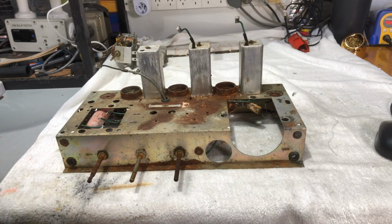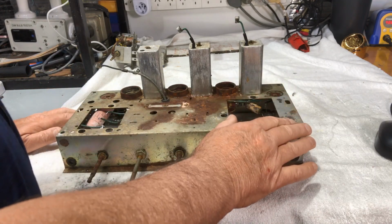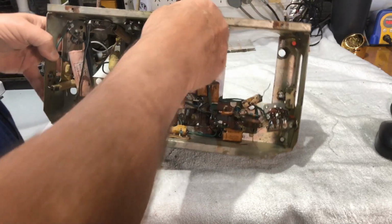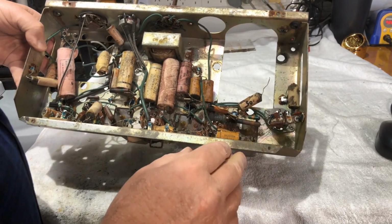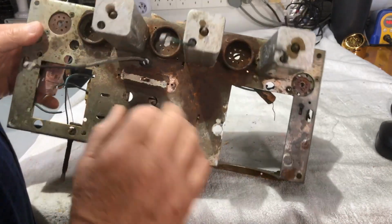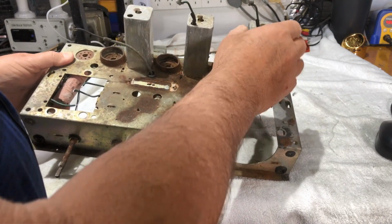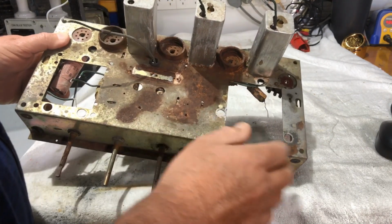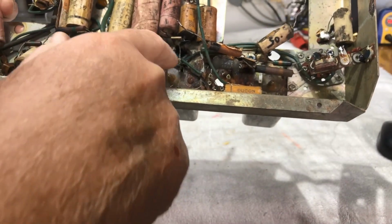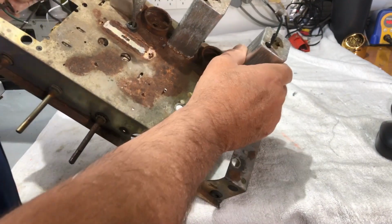Okay, guys, well, I think it's come to crunch time. I've got the tuner assembly removed, the gang and the coils. Everything is removed from here. Underneath, we're still looking pretty well the same. But I think now, with this surface rust, the overall rust situation, what I'm going to do is remove the three IFs. These shouldn't be too hard. You've only got the four wires there, and they're all very easy to get to. So I think I'll do that. That will get them out of the road.